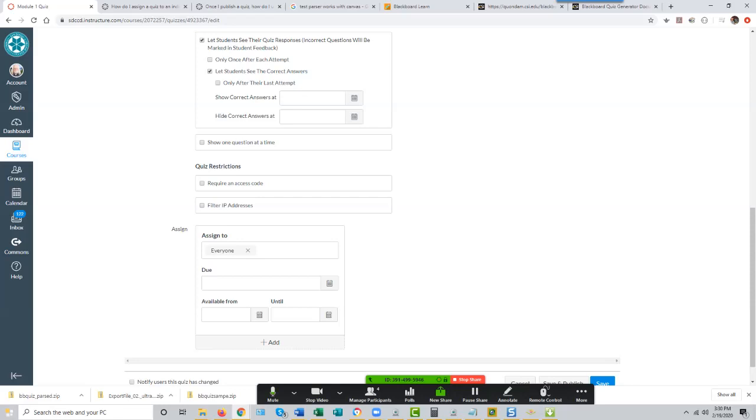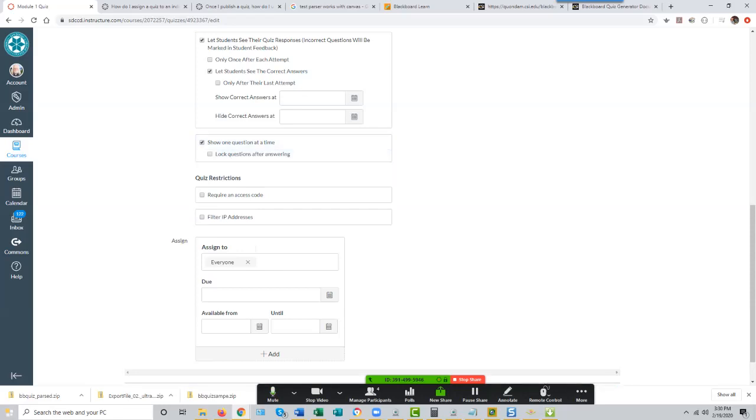We often recommended against that in Blackboard because Blackboard had an uncomfortable habit of crashing the test in between one question and the next when it was showing one at a time. And it was just a higher risk option. That's not so much with Canvas. If you do select one question at a time, you can prevent the students from going back and changing their answers.